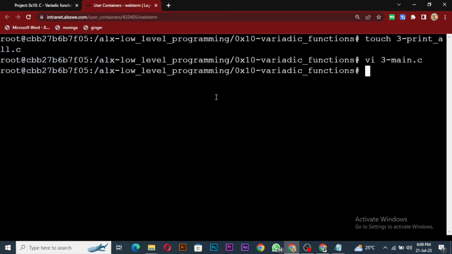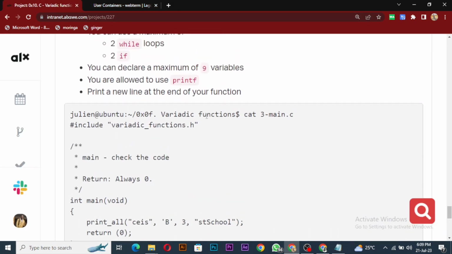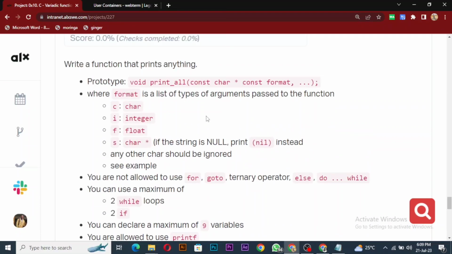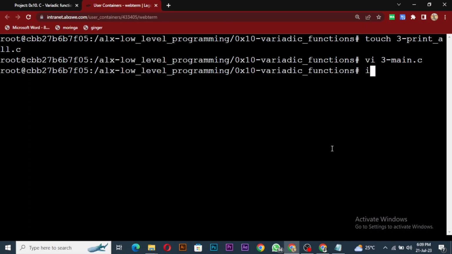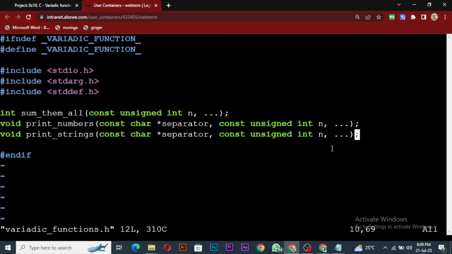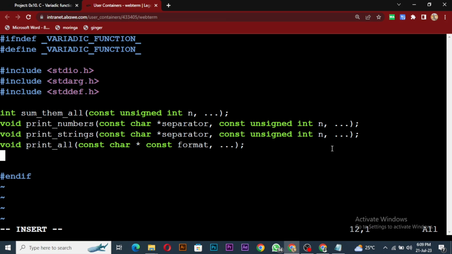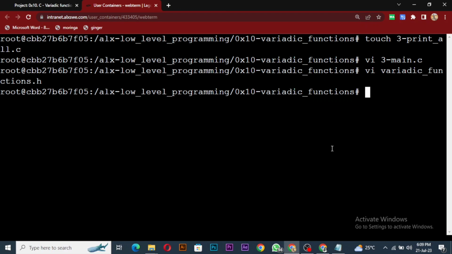Okay, so our ignore has taken care of all the ones we are not pushing, and then we'll have the prototype, and we'll be using these formats in our cases. So what we'll be doing is using the switch cases. Okay, so vi variadic_functions.h, and then we'll be using our switch. Alright, so escape q, good. So clear.